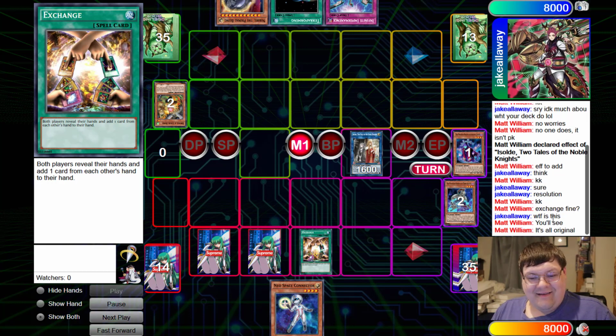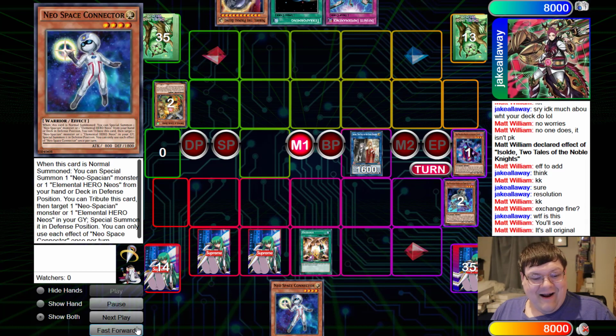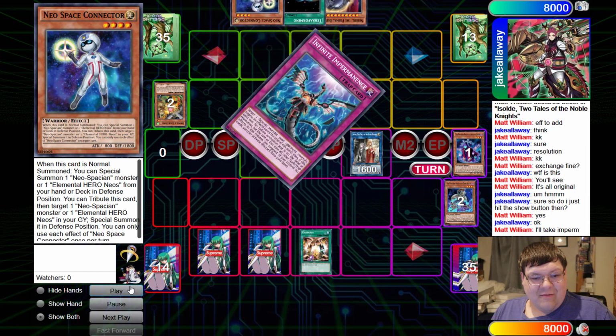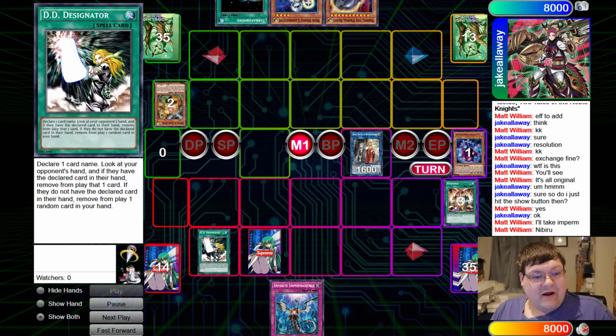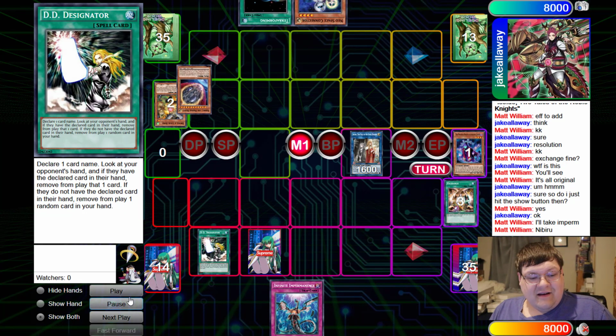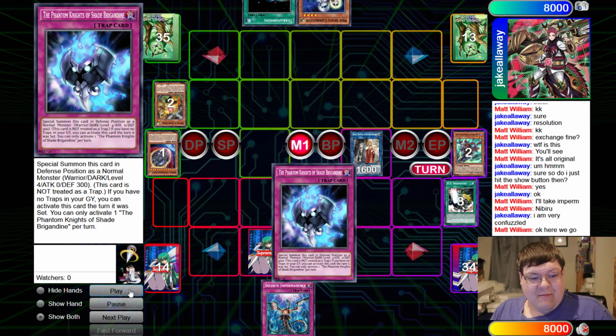Alright. What is this? You'll see. It's all original. Alright. So the exchange, we're going to hand this Connector to our opponent. We're going to steal Zimperm. And we do know he does have the Nibiru, which we're going to shoot out of his hand here with this Designator. Alright. Time to start combo.